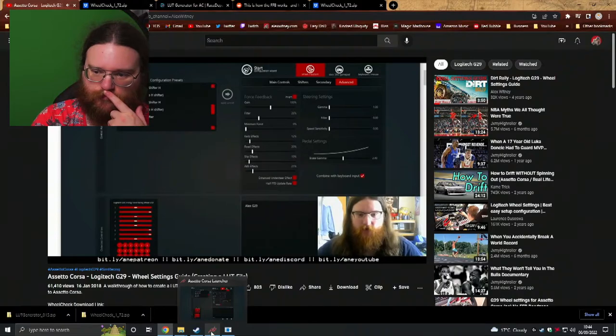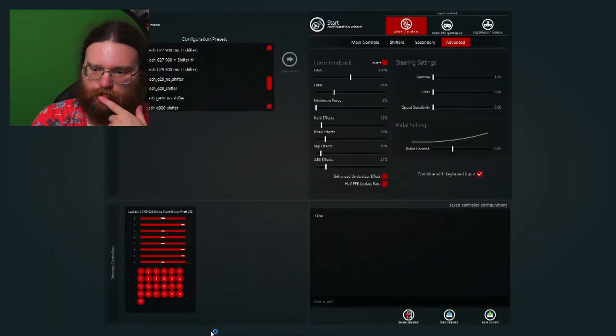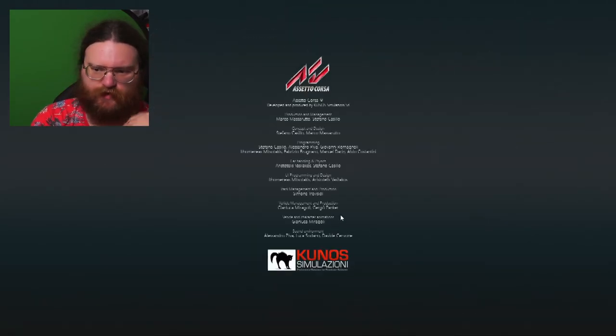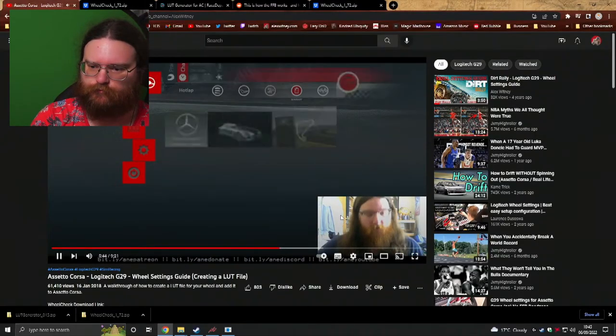In terms of controls, I basically left everything else the same. And then save it as something. I've saved it as Alex, G29. Quit to desktop, just so it reloads. Big screen, cool. So, then you want to test it.